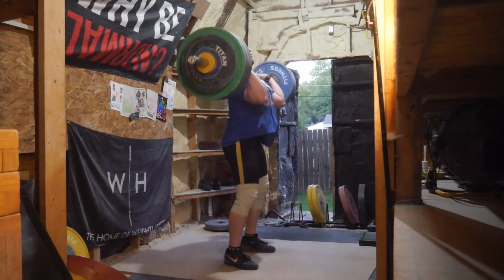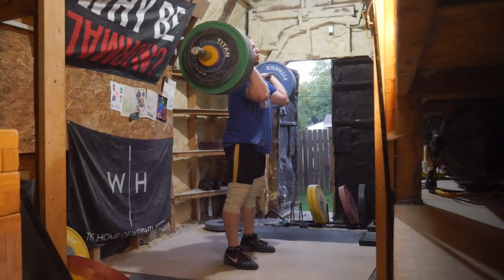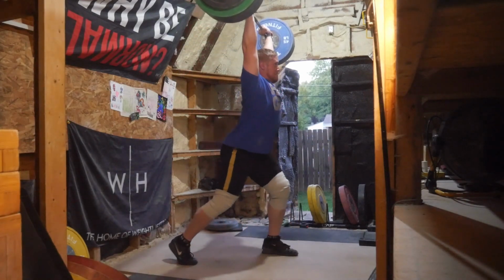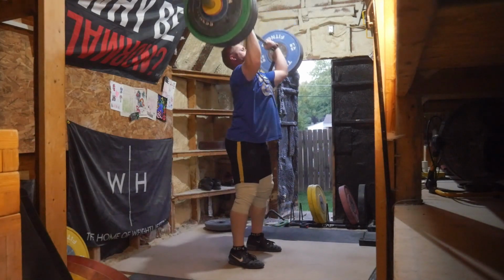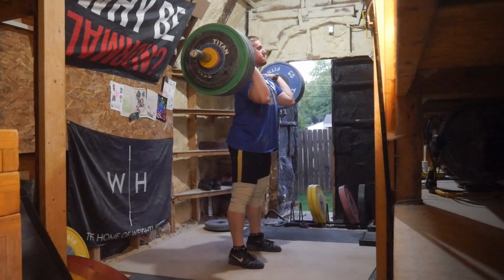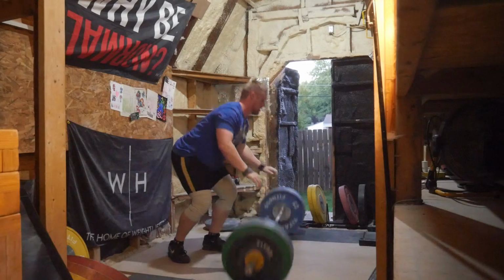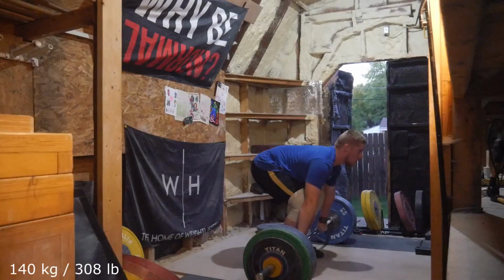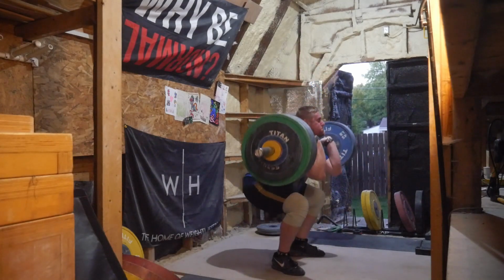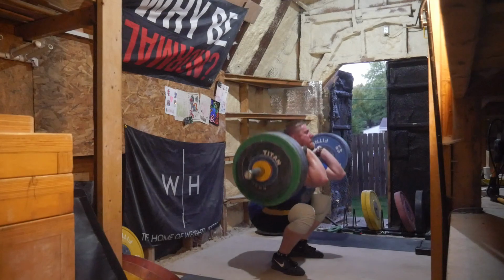My main workout journal just catalogs what I actually do, but the mistake I would make in the past is I would write down what I'd want to do on a day in the workout journal, and then feel like I was in a race to do it, and I don't like having to do that, because then it makes you feel like you're not successful. So I have that notebook there that's for doodles. I'll write down stuff that I'll never do, but it's nice to think through what you want to do in different weeks or different days, and then be able to actually see what you execute in your normal workout journal.